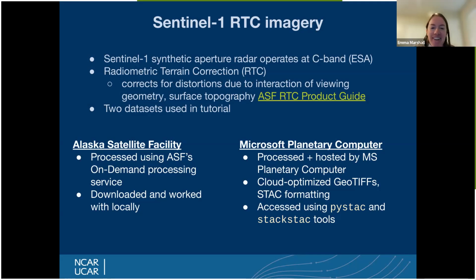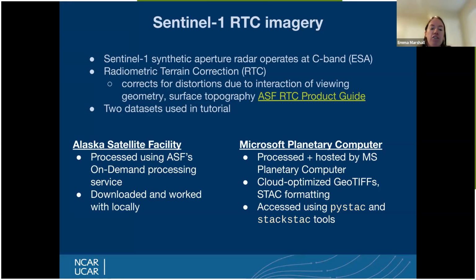And as someone who's only done a small amount of playing around with my own processing, it's complex and computationally intensive, and it's a really non-trivial processing step. So having data sets that have already undergone RTC processing publicly available is really exciting for the community and really broadens the amount of work that can use SAR data and the questions that we can ask of these data sets.